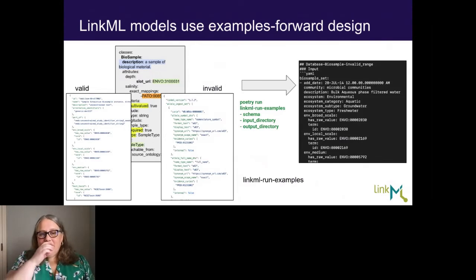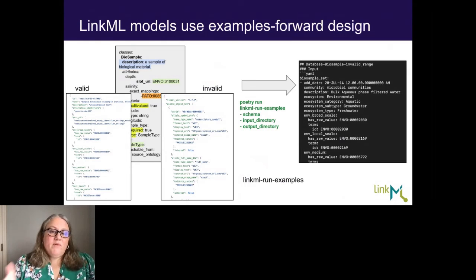All right, so the second lesson we've learned is that examples are really critical in understanding a modeling framework, and they're also really critical in conveying a particular model to other people. And so we really started introducing, over the course of the last year, an example forward design. In a standard LinkML repository, you're going to have all sorts of built-in tools that allow you to write actual examples of your data and have those run through tests in your model, so that if something changes in the model, you're going to get a test failure, for example. And those test failures are going to be reflective of your examples. So again, we're trying to limit the number of things you have to write in terms of documentation, but also really express how you want your model to look in a way that a downstream user would be able to understand it.